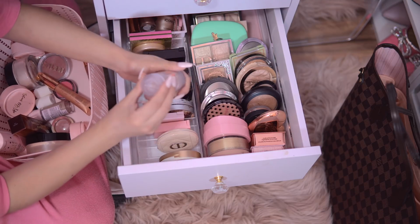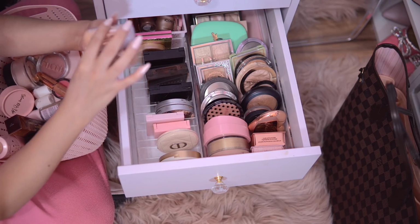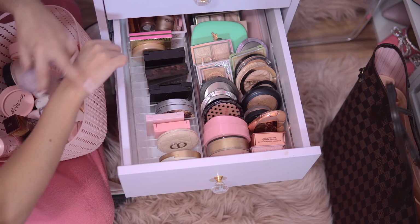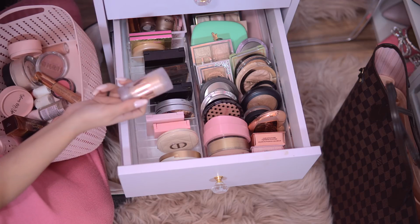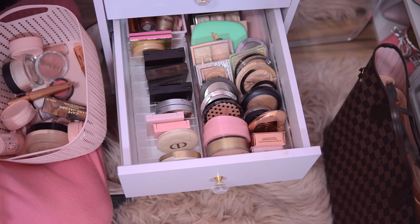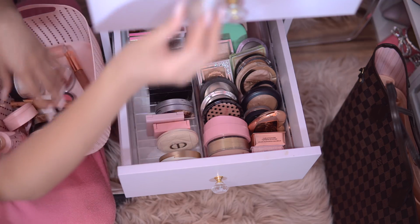And we have this Milk Makeup Luminous Blur Stick. I never really was able to figure out how to use this, and it honestly kind of pieces apart, and it just doesn't give me anything. I don't feel like it does anything. So we're gonna go ahead and declutter this Milk one. Okay, so I think that was everything. The rest of the stuff in here are lashes, and this is actually a primer, so we'll put this with the primers, this Maybelline thing.